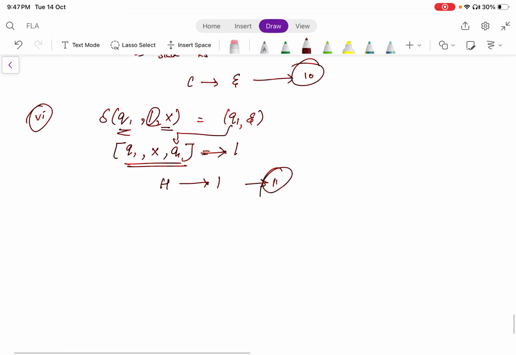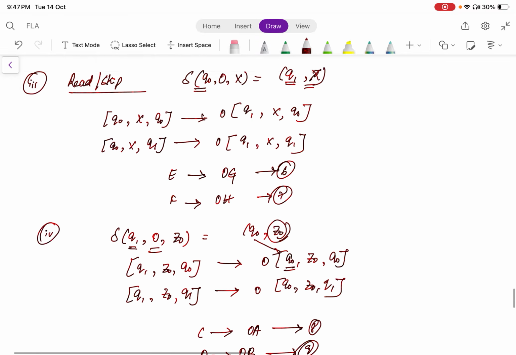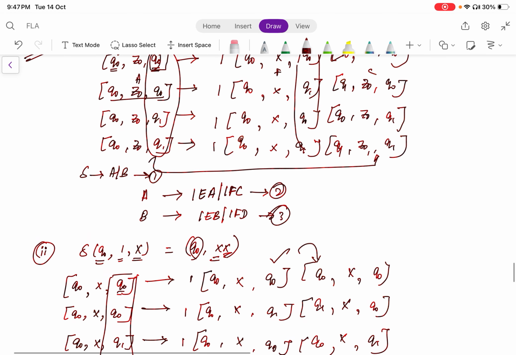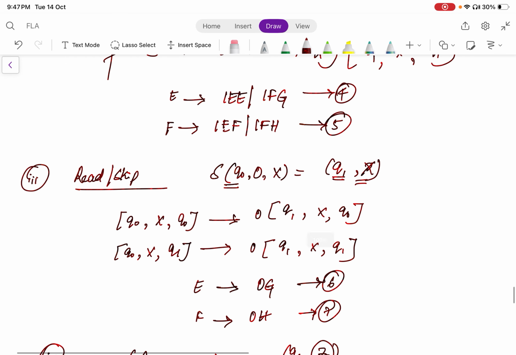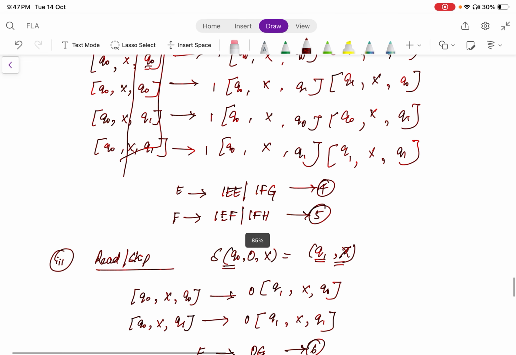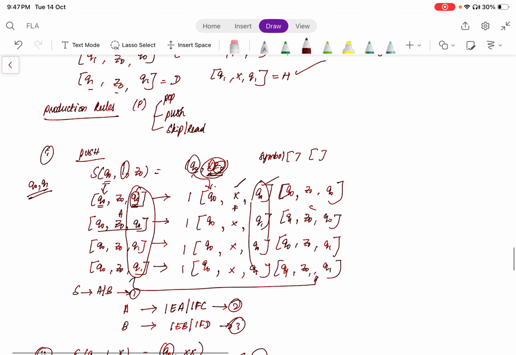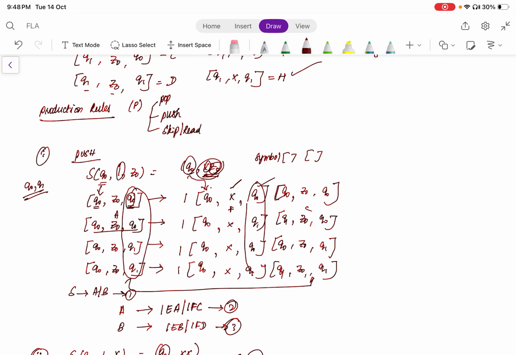So if you combine all, write them one by one, you will get the context-free grammar. This is how you convert your pushdown automata to a context-free grammar. There are epsilon transitions, useless productions, and unit productions in this CFG, which can be removed as further reduction of the grammar. But I think it is not necessary for a 10-mark question. If it is asked in a 16-mark question, then you should remove all the useless productions and unit productions.